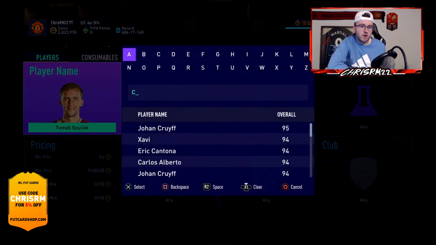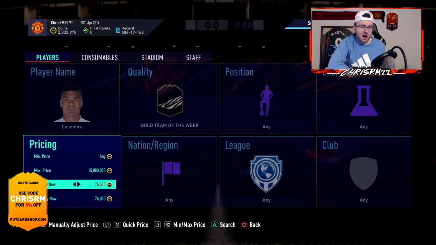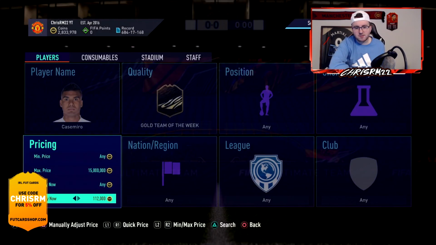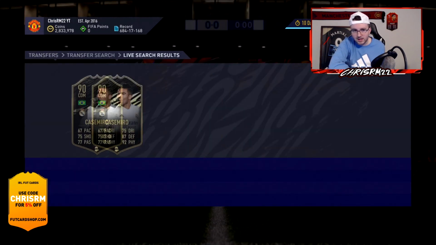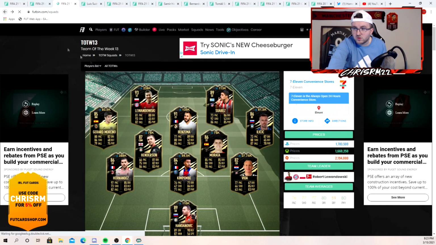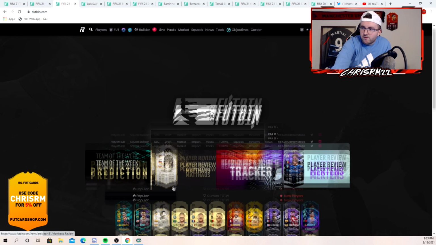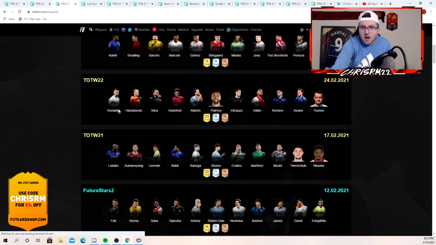Just by going around the market and seeing what these guys are selling for. Now, I would also say to you guys, a lot of people ask me, how do I know what cards to trade with? It's quite simple. Go on to Fuppin, and you can use this right here. Go to Team of the Weeks, go right here, Fuppin, go to Current Team of the Week, All Team of the Weeks. Look through every one of them.